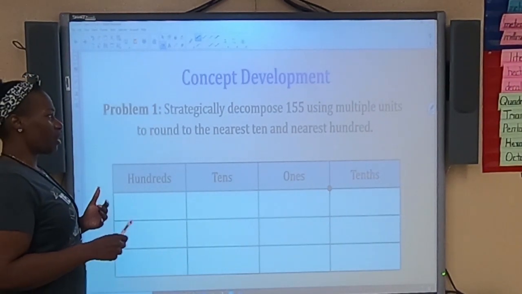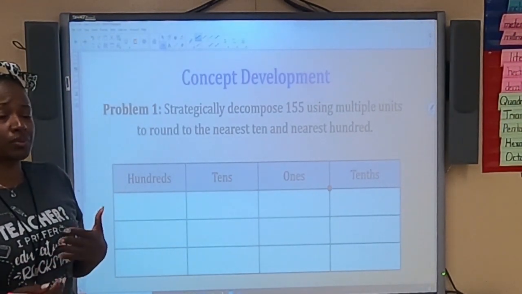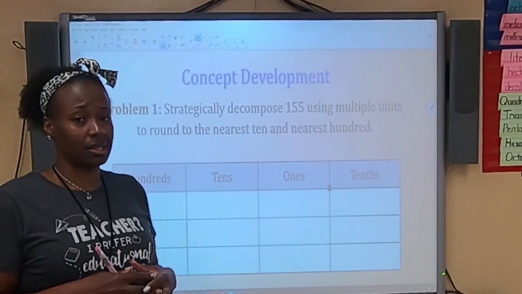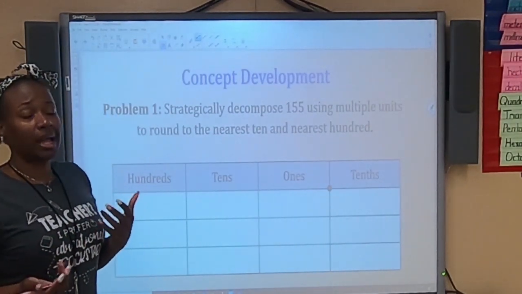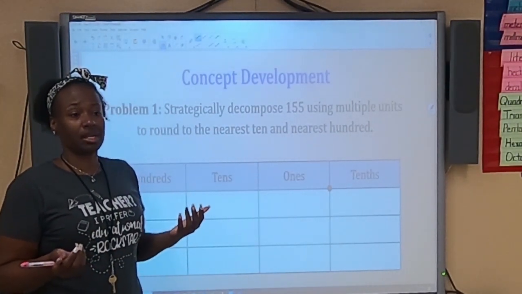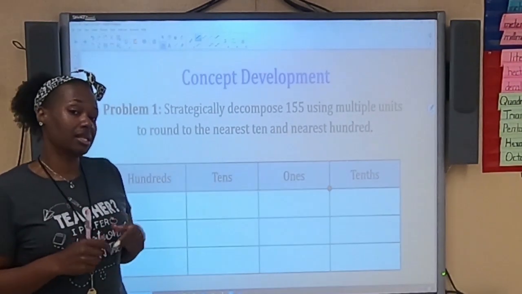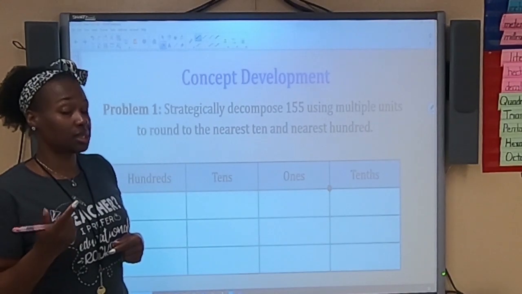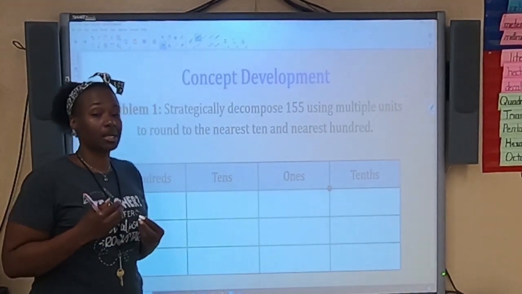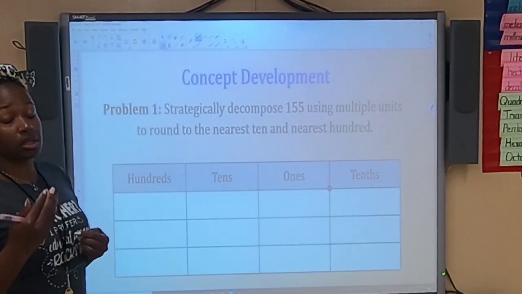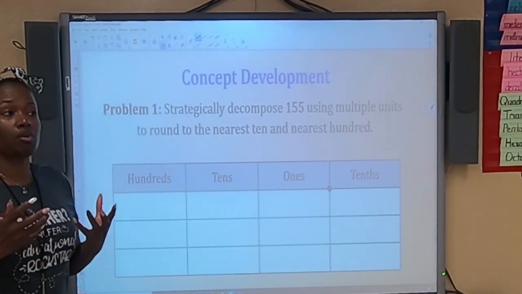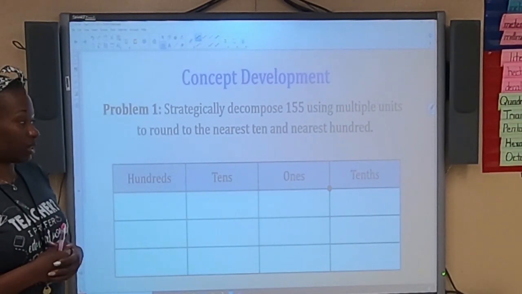In today's lesson, we are rounding. Whenever we round, that means we're getting close. We're getting the estimate. For example, if I am 5'11", instead of saying I'm 5'11", I might say I'm 6 feet tall. I'm not exactly 6 feet, but I'm close to 6 feet. So rounding is simply getting close to a number that's more compatible or easier to work with.